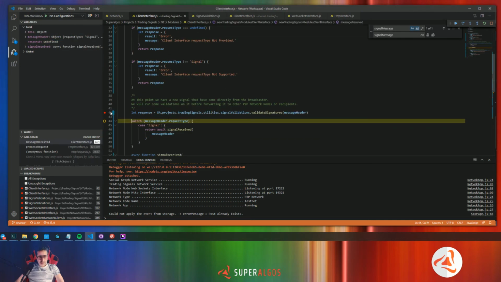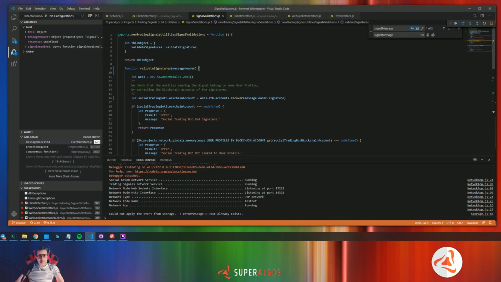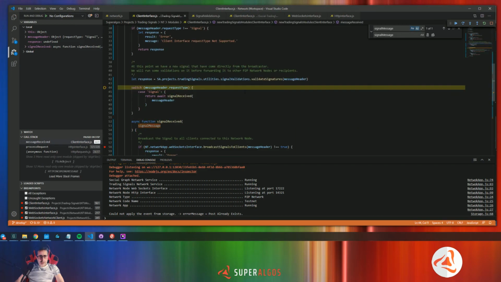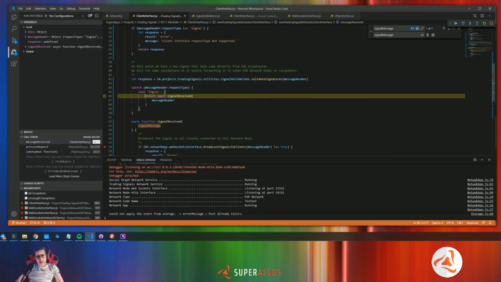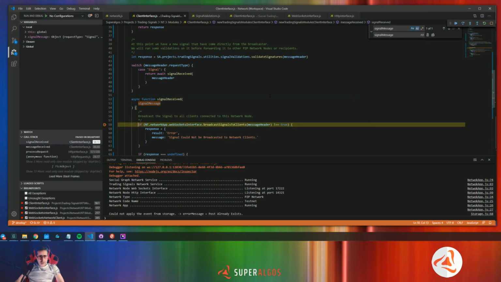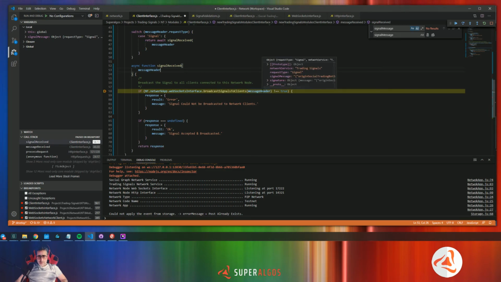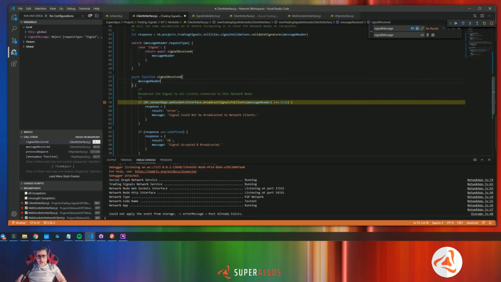Okay, so these signatures have been 100% validated. So this means that this problem is gone. Now the request type is this, so I'm going to send a message header in here. Okay, first problem is that I sent it a wrong parameter. So here, okay, I still have the message header. So this is probably going to work. Let's check it out.